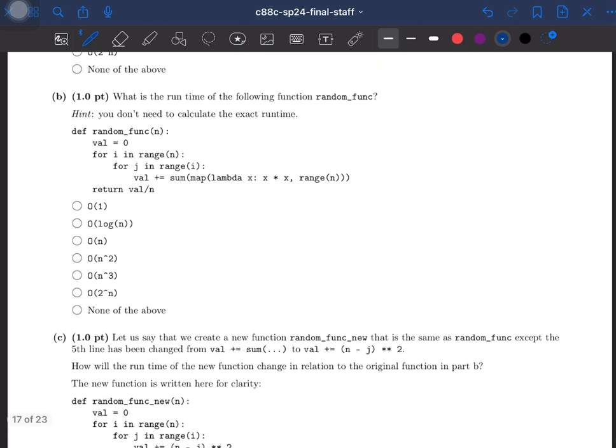Okay, let's go to the next problem. Taking a look at a random function, the outer loop runs n times, and the inner loop runs i times.